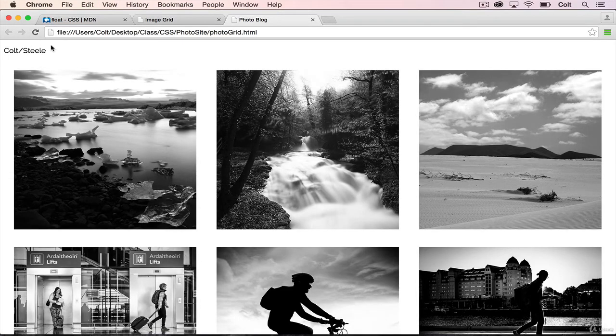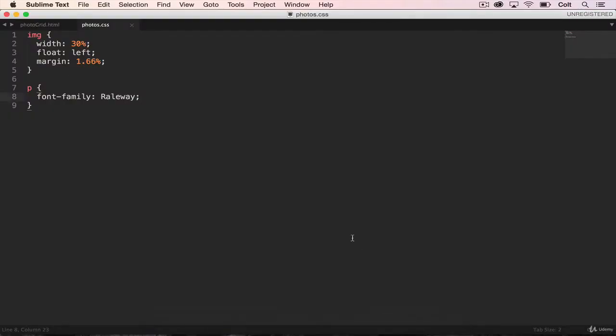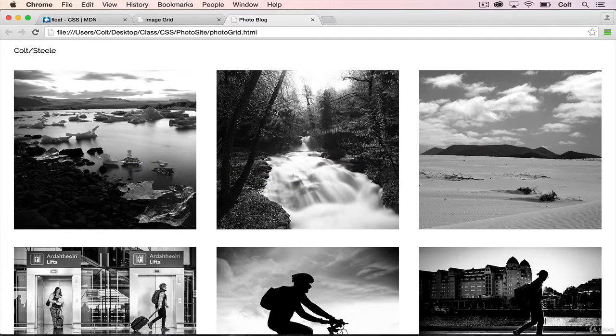Okay, so not the most exciting, not quite there yet. It's too small, and it's not spaced correctly. We need it to move over 1.6% as well, just like this image. So to move it in line, we can start there. All we need to do is go over to our paragraph and add in our margin left. And that's just 1.66%. We refresh. Okay, now it's spaced correctly.